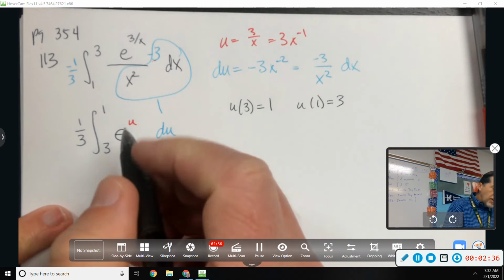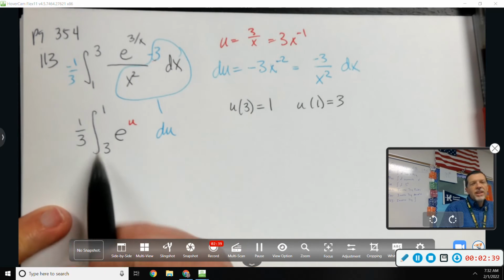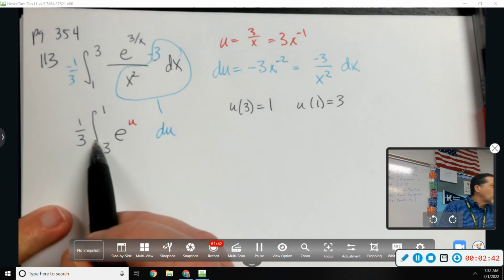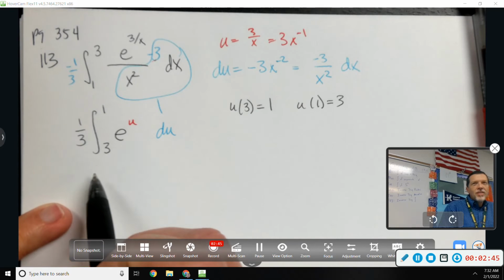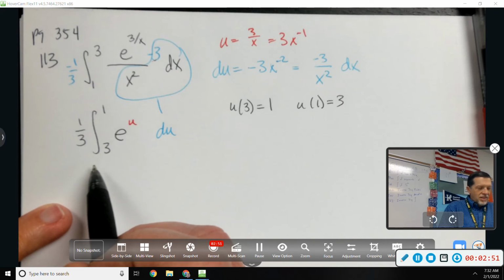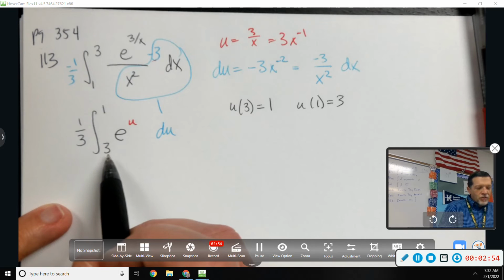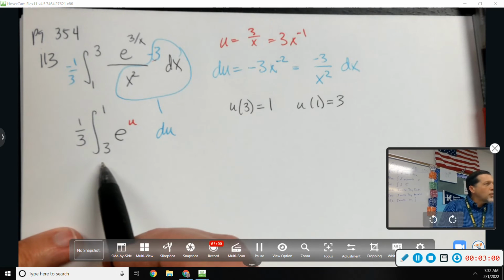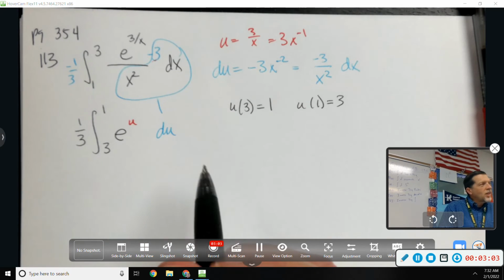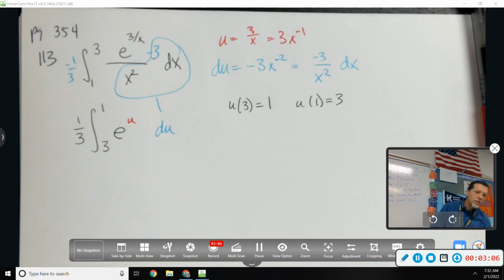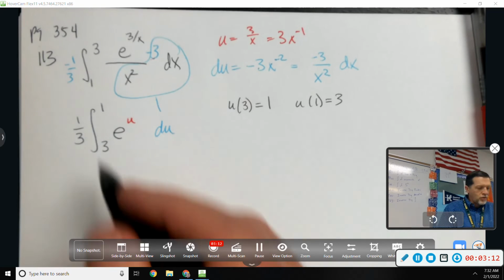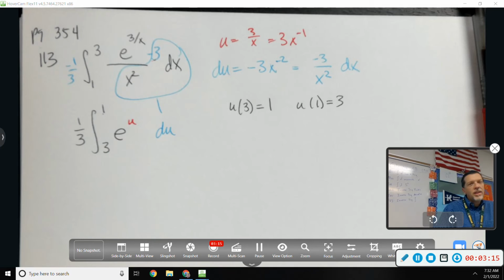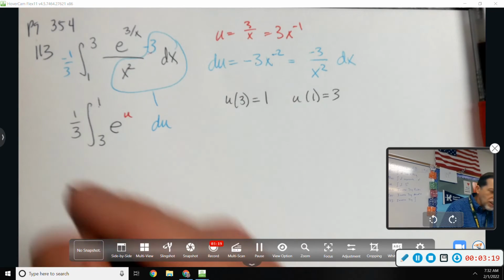All right, antiderivative of e to the u du. Oh, actually, wait a minute. Do you want to leave this or do you want to switch it? It's up to you. And why would we want to switch it? Yeah, so if you want to make sure you're going from 1 to 3 and put a negative on it, you can. If you want to leave it like this, it's fine. You still just do the top one minus the bottom one, and a negative might show up on its own. So this is one of those places where if it bothers you that it seems like they're out of order, then switch them and put a negative on there. If you just want to say, who cares, I'll just do top minus bottom, that works as well. I think I've switched it a bunch of times, so I'm just going to leave it this time.